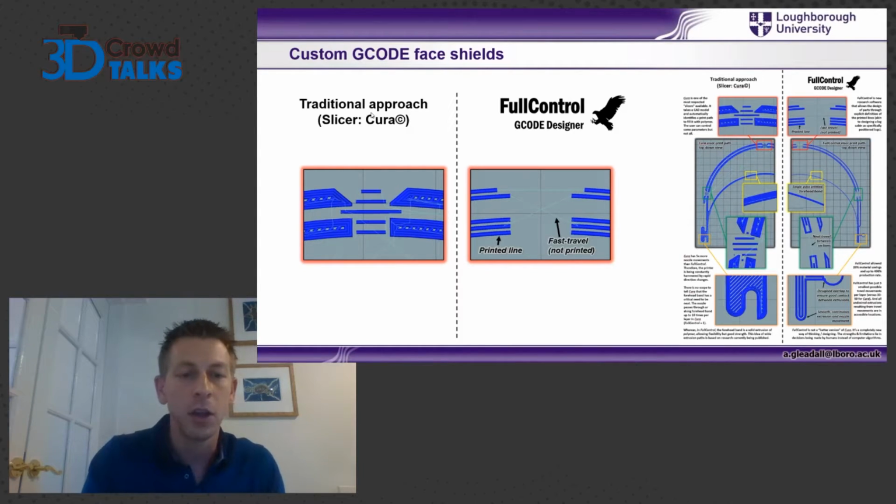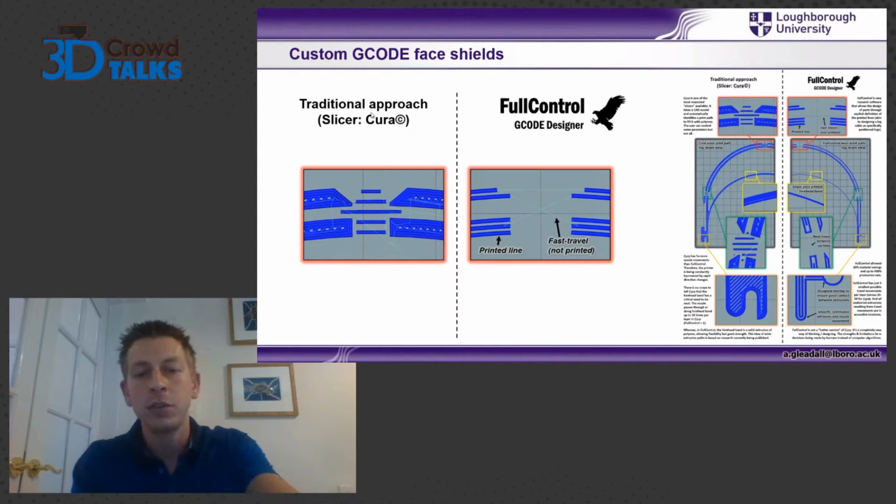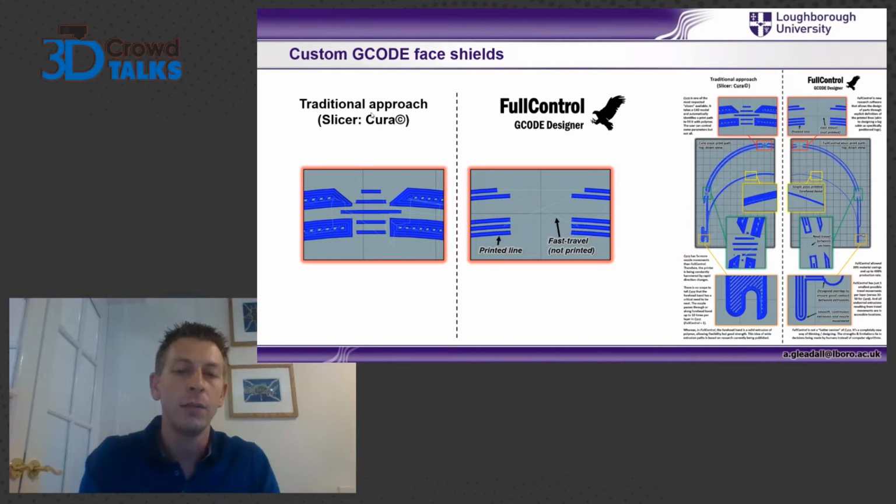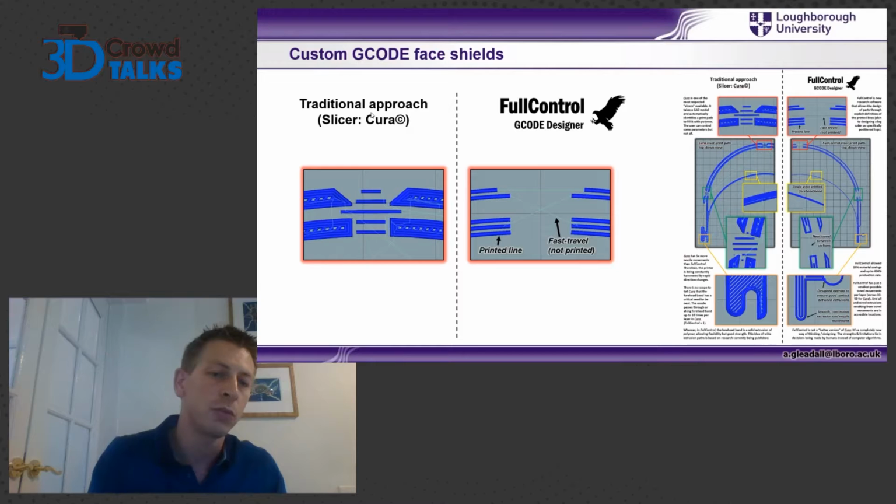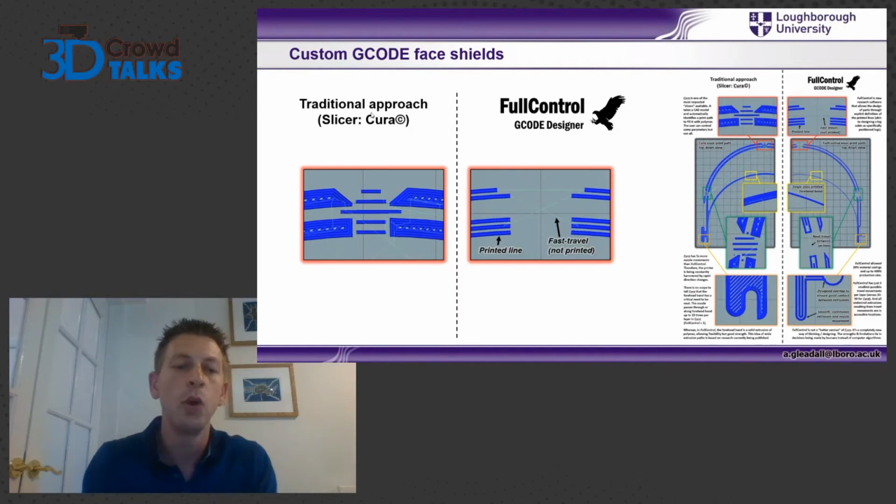So that's what you can see at the top there, where we've just got these 3 lines of travel on the full controlled one. Whereas on the traditional approach, it's got some support material printed there, lots and lots of travel, unnecessary, some strange kind of tiny little bits of infill where it's doing a zigzag right in the center of the front and the rear bands.